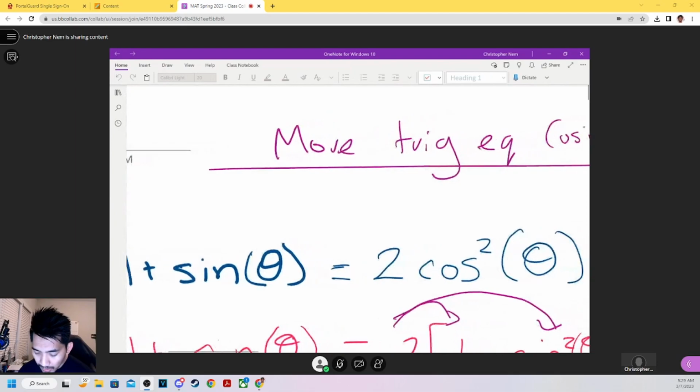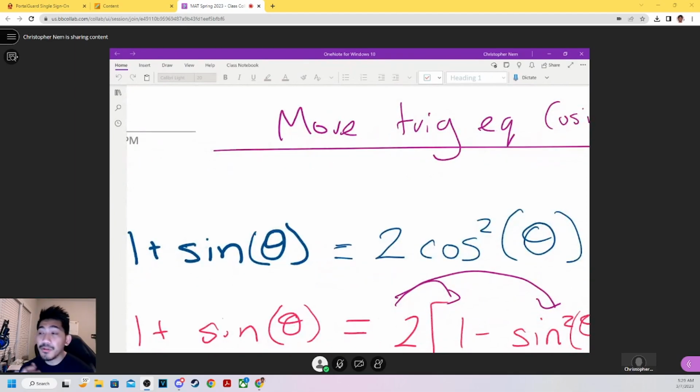Suppose I had 1 plus sine theta is equal to 2 cosine squared theta. So already you see some issues over here. And you might be able to see below this what the approach should be, but in general, same with solving an equation, you like to have all your variables on one side, and you would prefer to work with one specific type of variable. In this case, our variable is theta, but we're not going to view variables just yet. We're going to look at our functions.